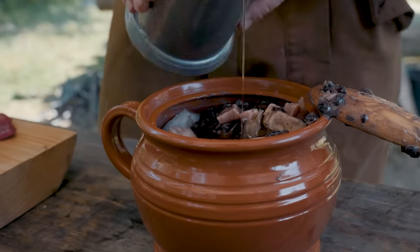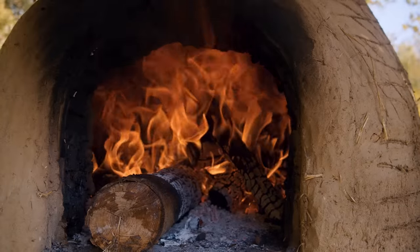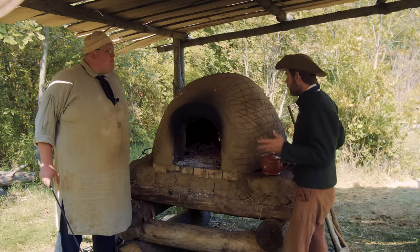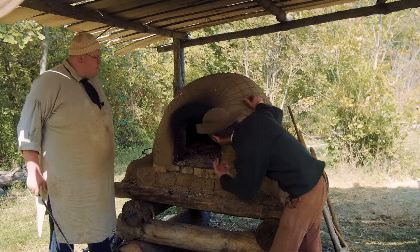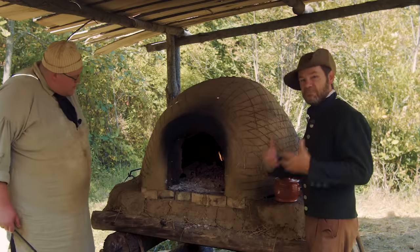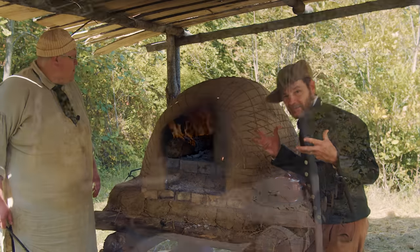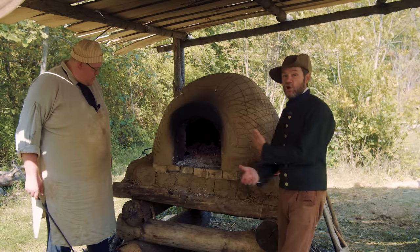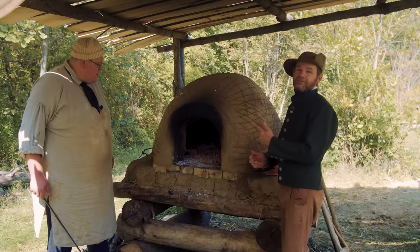I remember from that first episode, you've got to butter this lid really well or else it'll glue itself down and you can't get it open. So we've been burning this oven for four, maybe even five hours. It's heated up all the way from the morning, but we should only need to heat this once for this whole thing. It's down to coals, and we know it's ready because if you look inside there, the interior is not black and sooty. It's already gotten so hot that it's burnt the soot away, so the inside is just exactly the color of the clay. We know it's totally up to heat. We need to scrape all this fire out so we can start to actually cook in it. We don't cook with the fire in it like you might think. We've got to drag all this fire out, let it rest for a second, then it's time to put things in we want to cook.